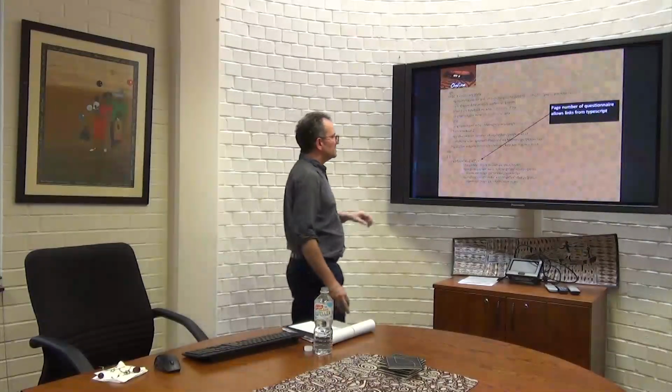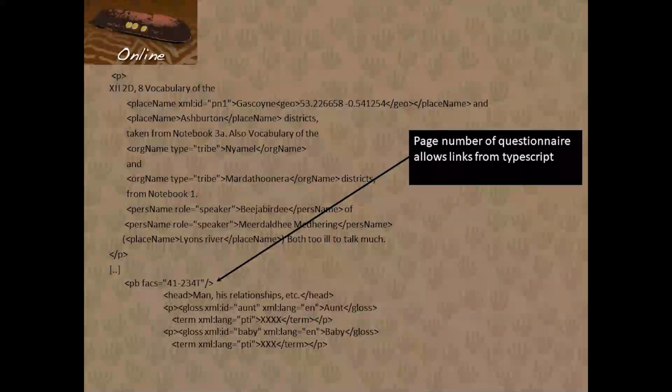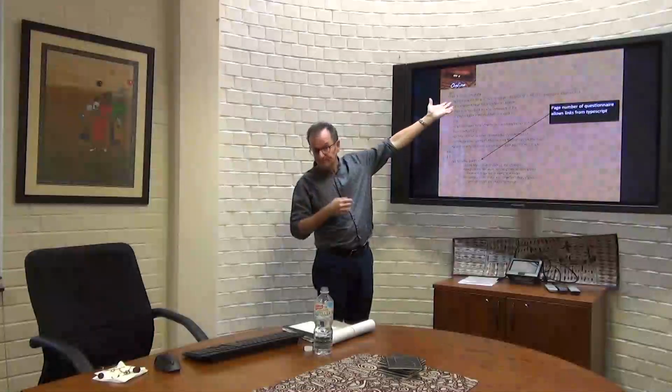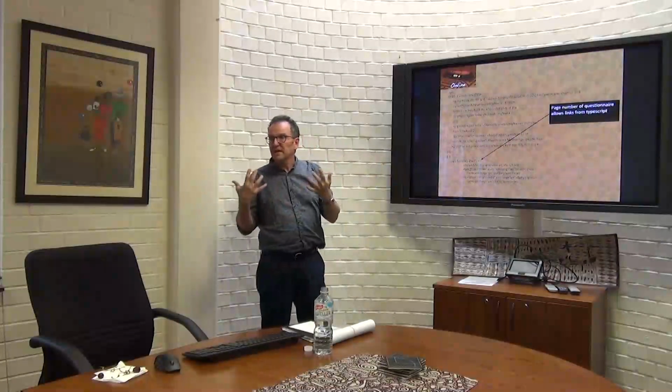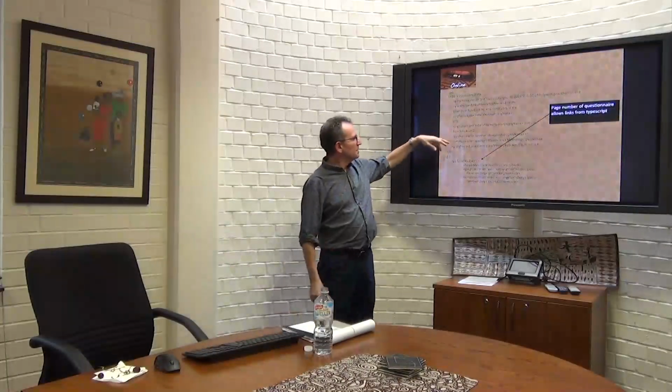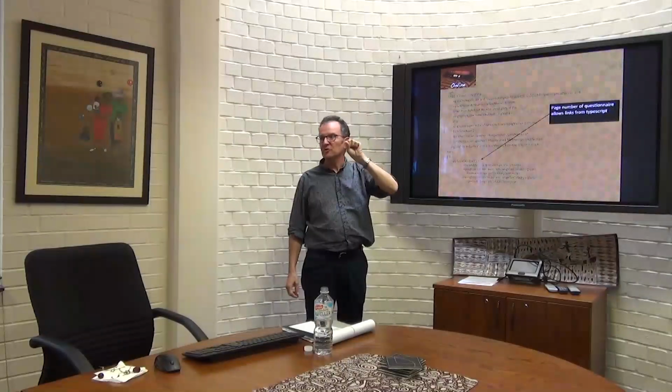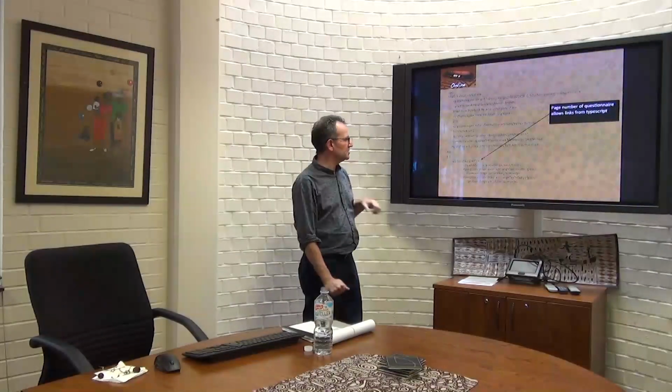So then these become, so this is the typed version. We're typing it in XML, which is just a tagging system. So you've got the text, and then you put tags around bits of the text. The tags let you retrieve bits of the text later on, or let the computer do it. So it's made for computers to do this kind of thing.